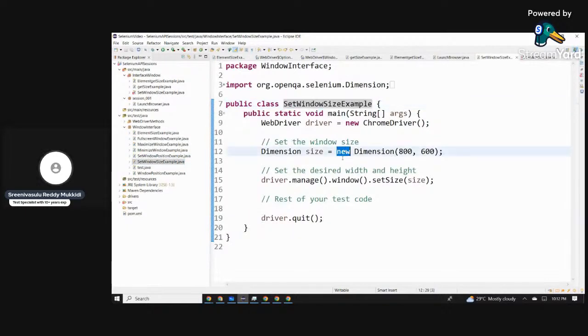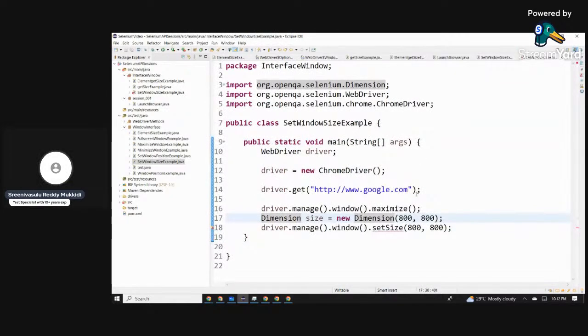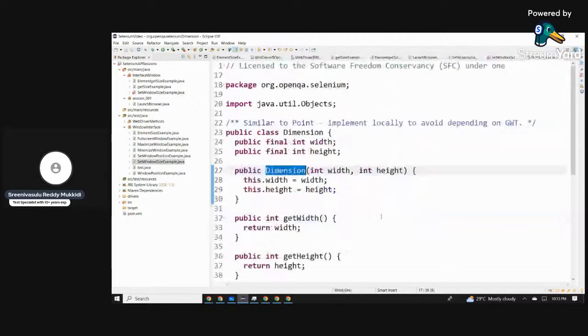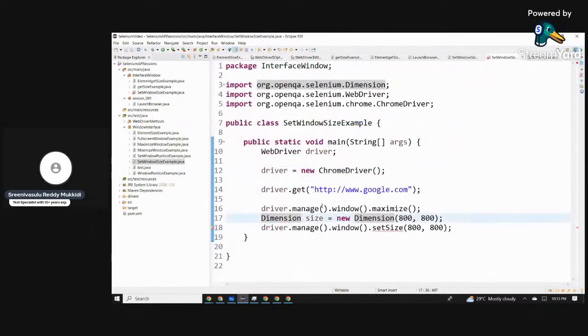See, you are using the new keyword. By using the new keyword, you can create an object of that Dimension class, and it is going to accept the parameters width and height. Both are integer values. Based on this, it is going to set your browser width and height. So I'm giving this reference variable of the Dimension class, to which I gave the values.